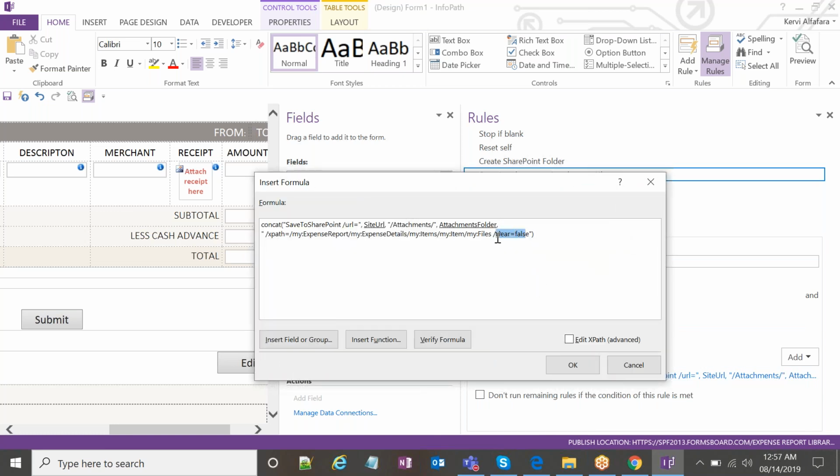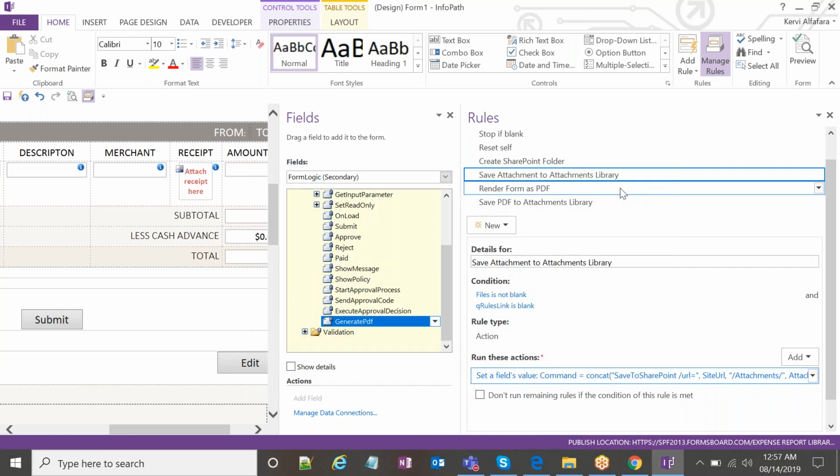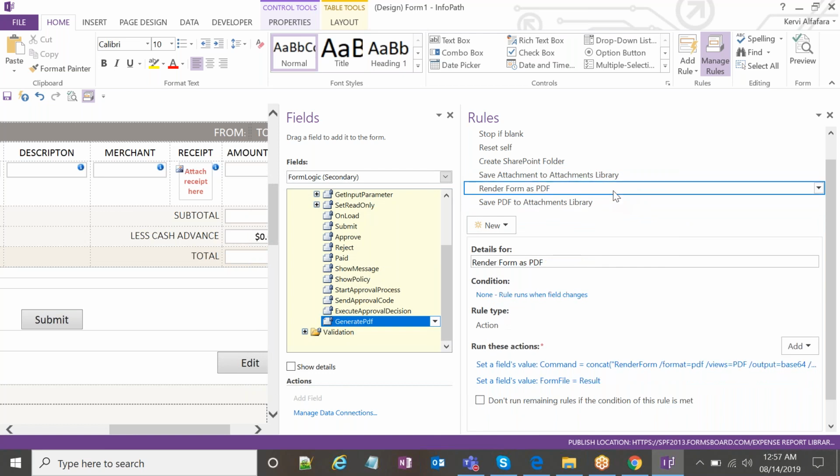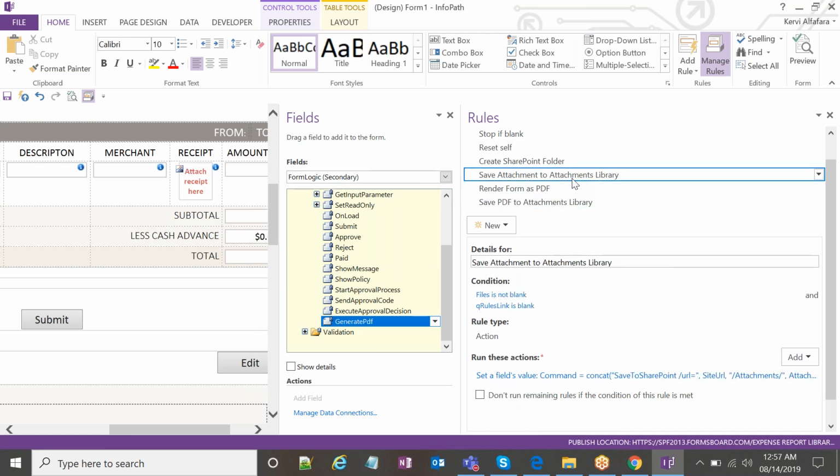Since we have this parameter, it is becoming optional for the users to use that feature of deleting the file within the form. Cool. I'm just wondering if we have the delete somewhere else in the form, you know, after the... No, we don't have. Don't delete the receipt. Yeah. But we're only showing it if there's no link. So we actually show the link. Trying to remember here because I remember when they opened it the second time, you can't see the image, but you can click on the link to see the image from the library. Is that because we have, I'm trying to think, maybe it's a separate view. We should definitely add a delete for the image.